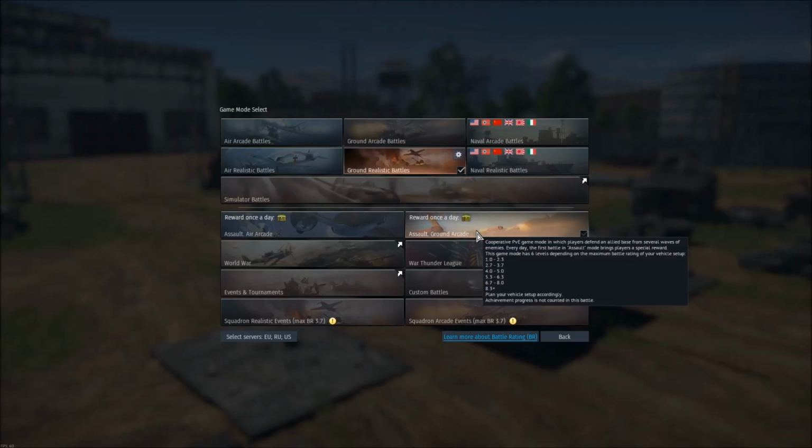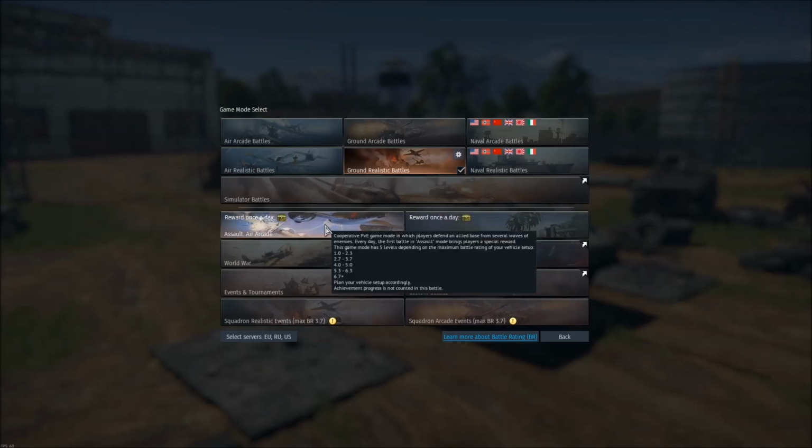You can earn yourself RP boosters and also get RP for the tank that you're trying to research, or you can go to Air Assault Arcade and you can also get RP boosters there.